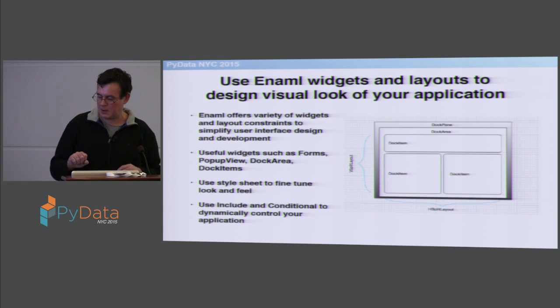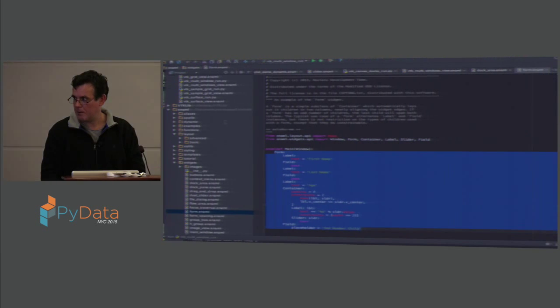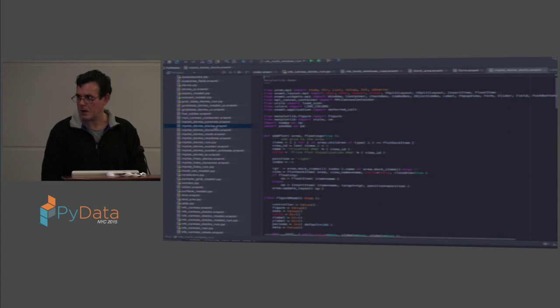So for instance, let's run some example for that. I have this Matplotlib example, and let me just run this quickly.